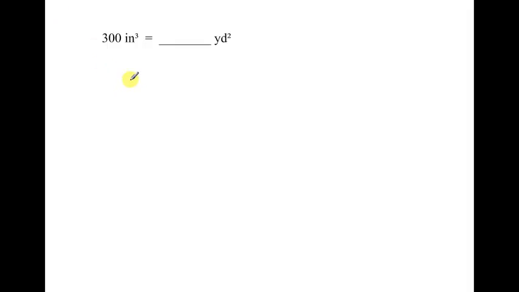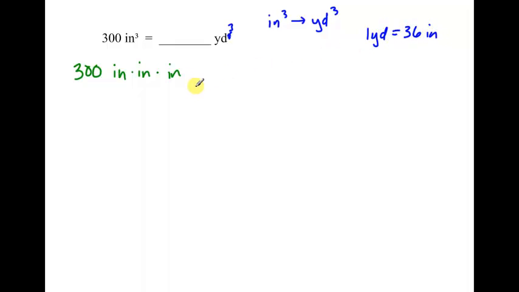So with these volume conversions, we're going to do the same approach. I'm going to write down what I've got, and when I write the unit, I'm not going to take the shortcut. I'm going to make sure to write it 3 times. Inches times inches times inches to help me keep track. Now, can we convert inches into yards? Oops, that should have been a cube. We're going to change this to cubic yards. Change that on your note sheet if it's wrong. So I'm going to go from cubic inches to cubic yards, and I actually know a conversion for that. If you have it memorized, you might remember that 1 yard is the same thing as 36 inches. That's going to save us some steps.